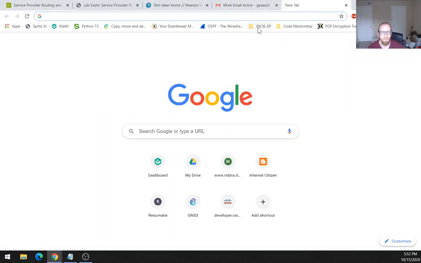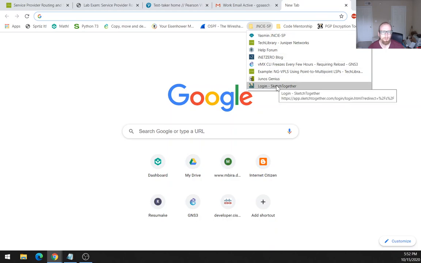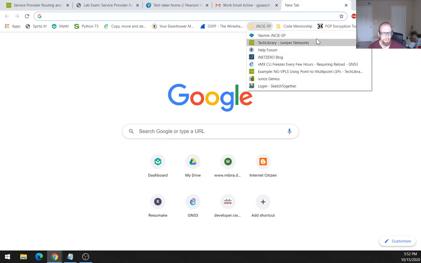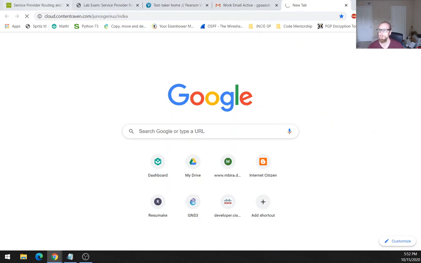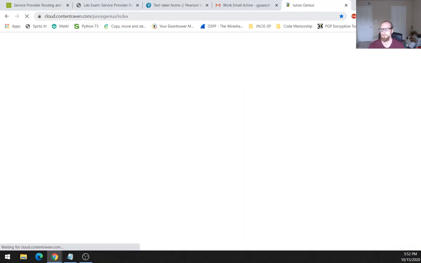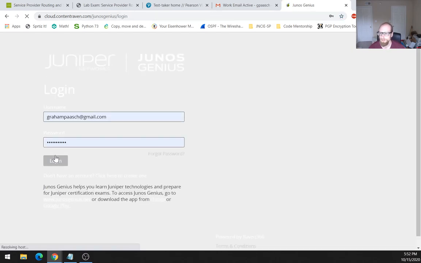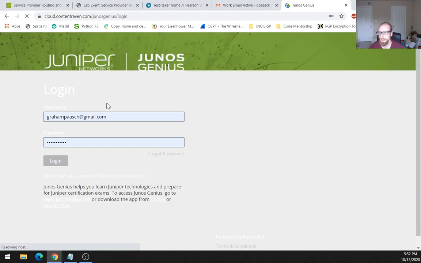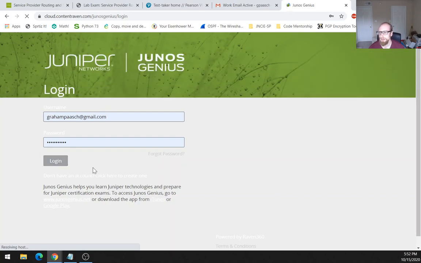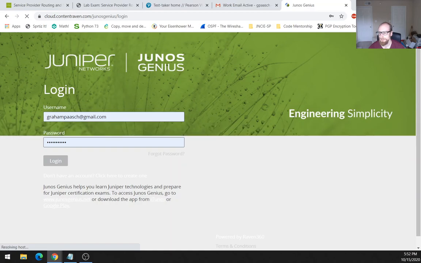Now, I think that might just be a requirement at the expert level. I'm curious enough to go back to the cloud.contentraven.com site and look more closely. Yeah, you can see here I can register with a Gmail account.